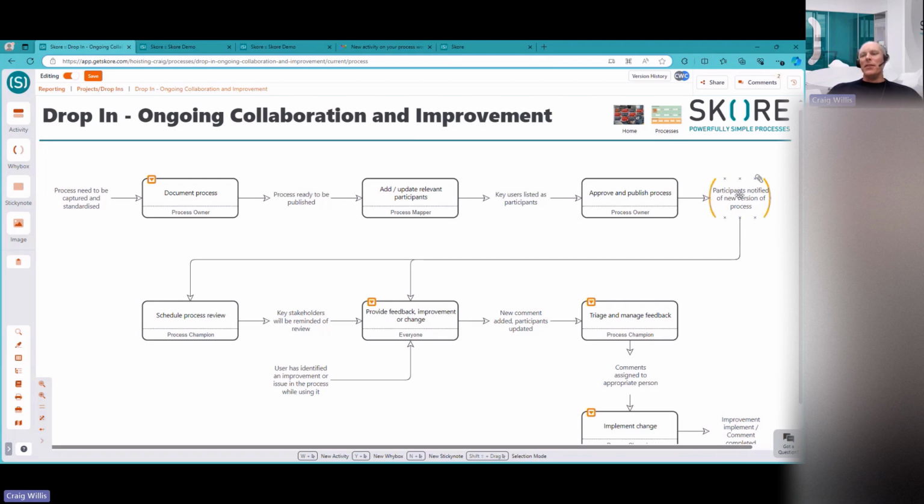Now, just to alleviate any fear of being overwhelmed with emails, this type of communication is not an immediate communication that goes out. What happens is the system will send out digests once a day. So it'll only send a digest to a user if there's a relevant notification associated with them.